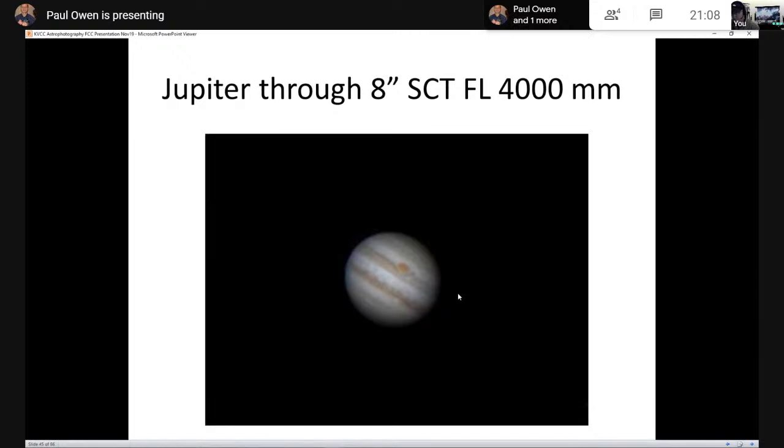So the telescope is important because you need the focal length to get you in close. The chip size is important because it needs to be small so that little dot fills up more of that chip, so that when you actually look at the photograph, you can get some detail and some information.